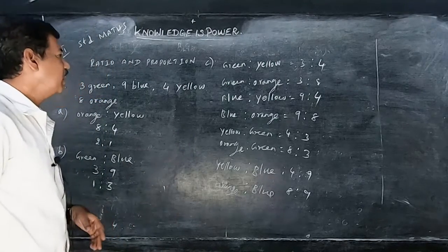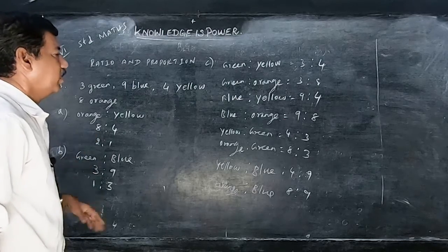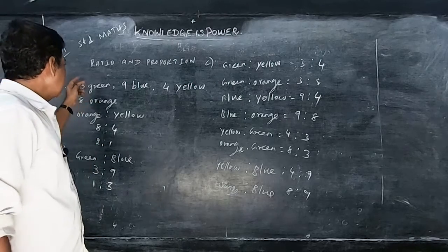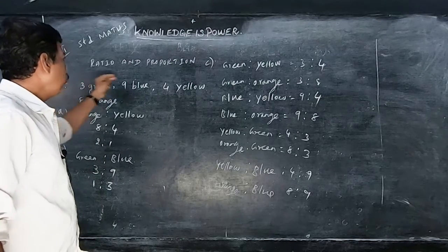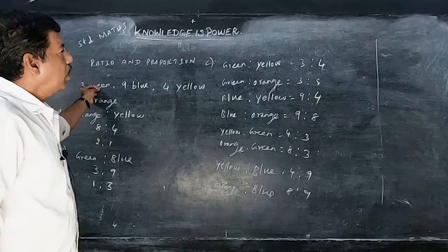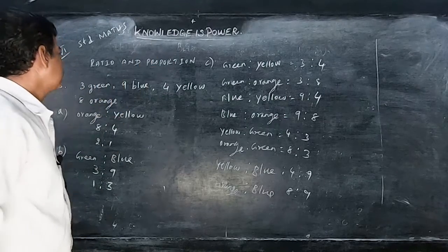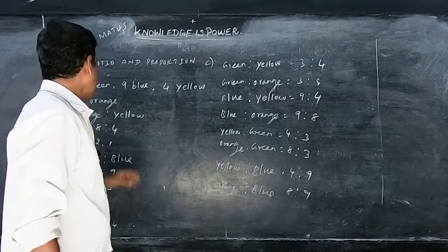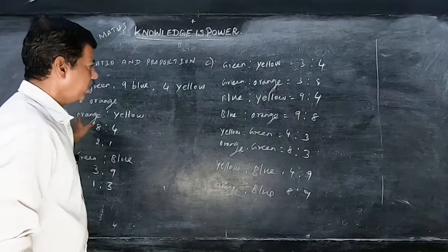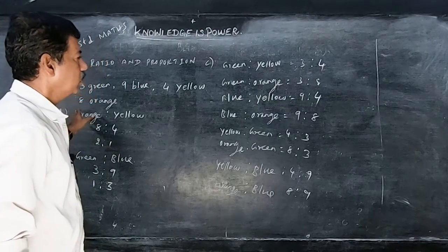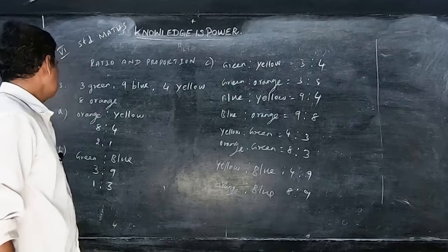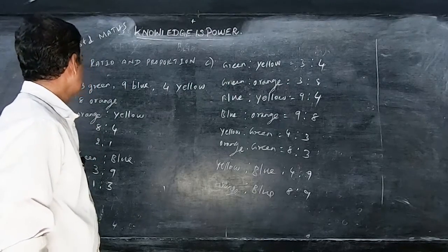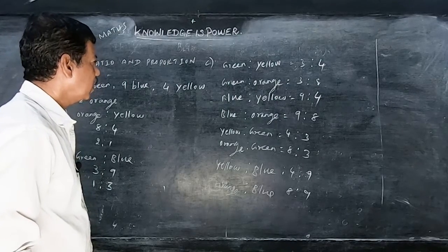Let's see if there is anything else we have not written, whether we missed something or can write more. So what have we written for green with? Green with blue is written, green with yellow is written, green with orange. Okay, blue with yellow, blue with orange is over. Green, blue, already, orange, yellow. Here it is, orange, yellow. Okay, already 2 is there. Okay, 3, 4, 5, 6, 7, 8. So yellow with orange is there.